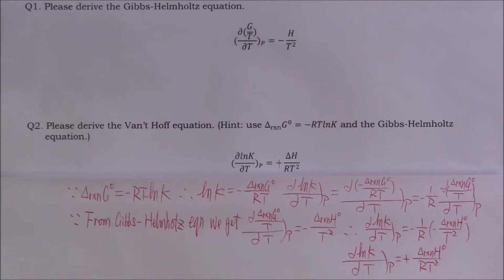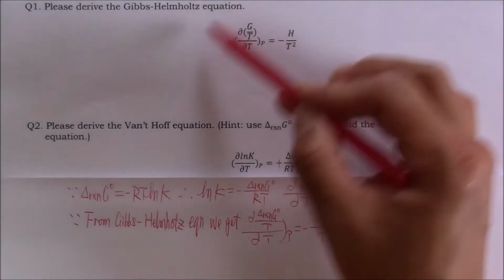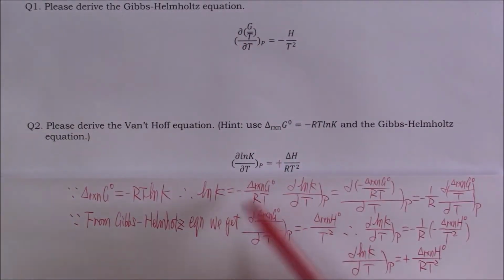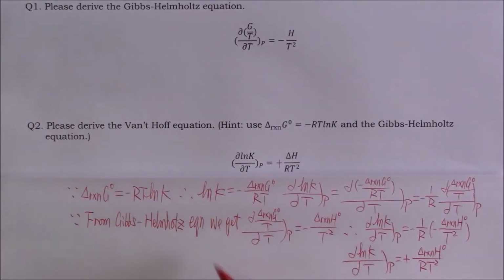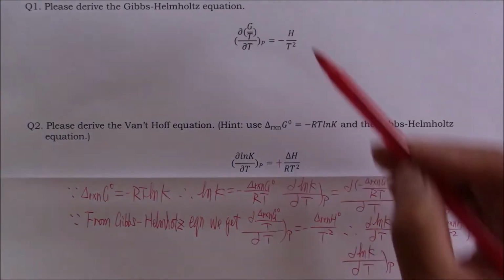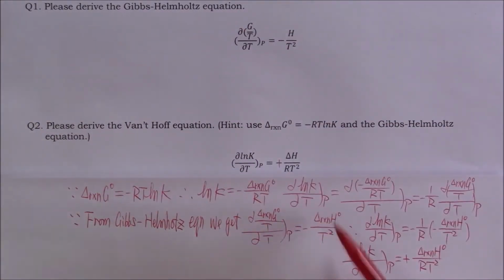If you have paid attention during the derivation of the van 't Hoff equation, I used the assumption: if this is true, then this will be true. But some students may wonder, Dr. H, how can you know if this is true, this will be true? On the other hand, some students may wonder, Dr. H, to me, if this is true, this must be true. This is obvious to me.